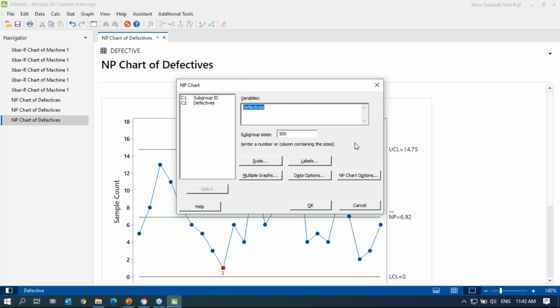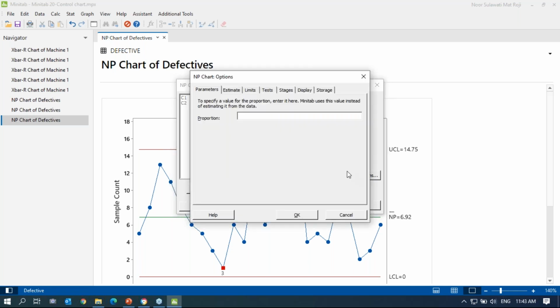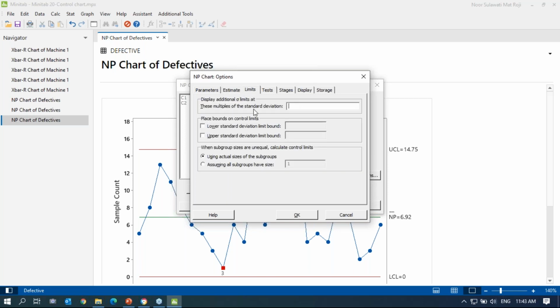If you want to do some editing or features inside the control chart, you go for chart options. Whether you want to use historical data, you can go for the parameters. If you want to omit some data, you can go for the estimate, or if you have limits, display limits between upper and lower.